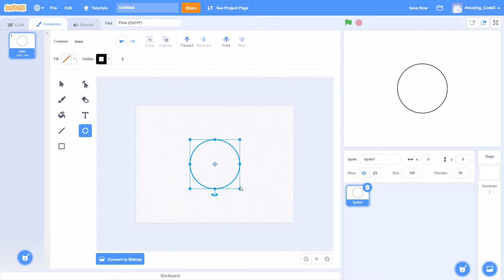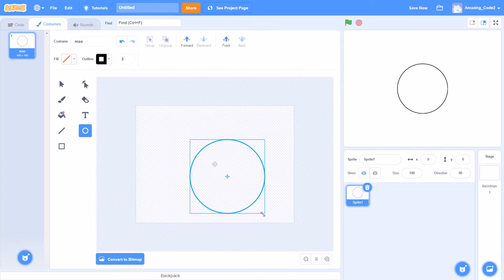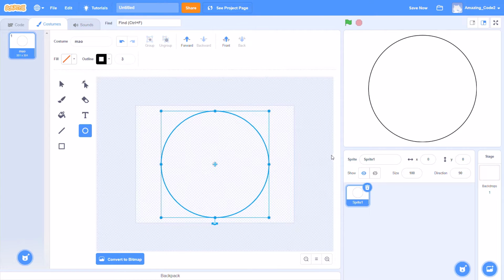So instead of moving around, the center always stays in the middle. Now scale it up a bit, and that should be pretty good.